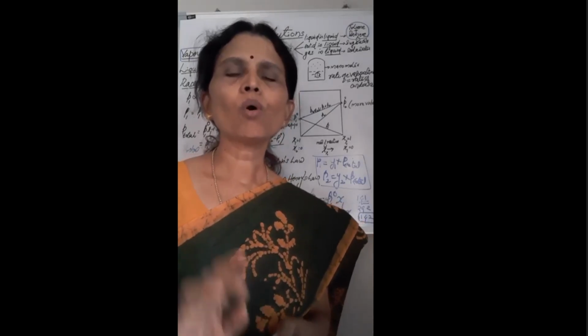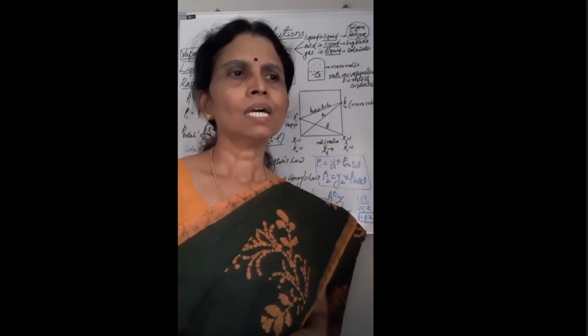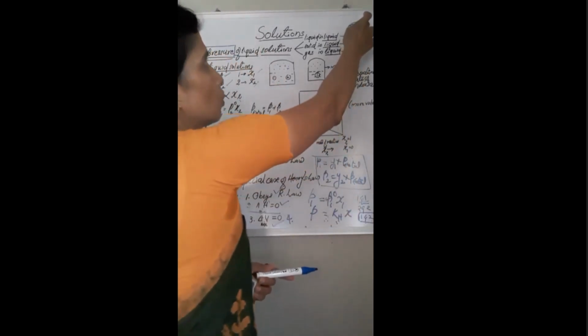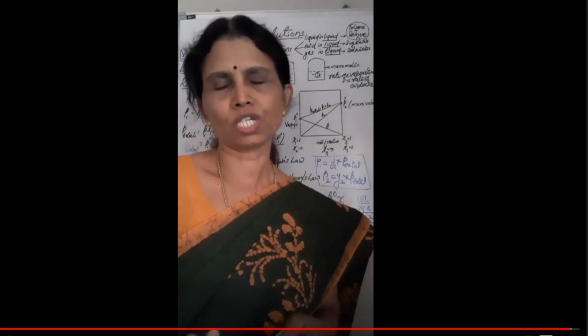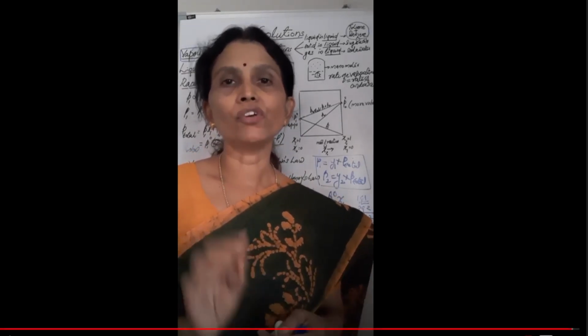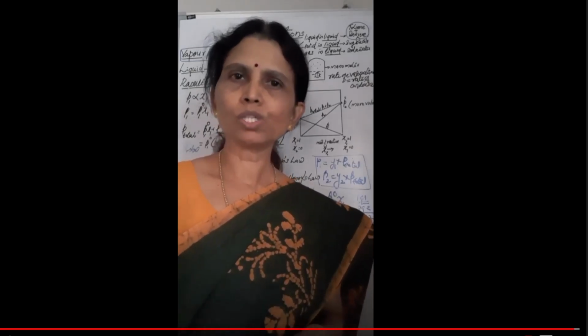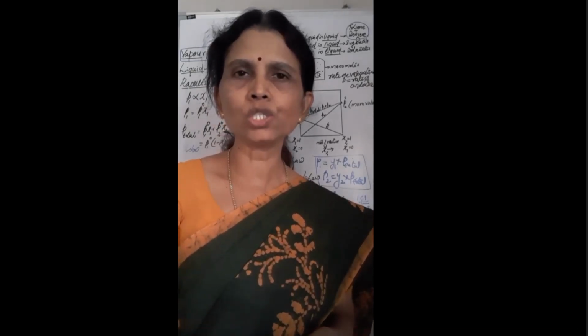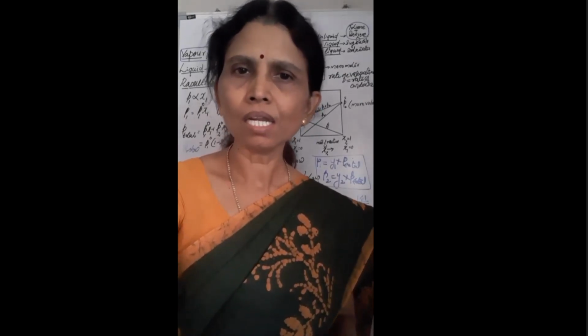At the same time, it's very difficult to get ideal solutions, but a solution like the toluene benzene mixture is considered a near ideal solution. And that means we have non-ideal solutions which will not obey Raoult's law over the entire range of concentration. So next we have to consider non-ideal solutions.